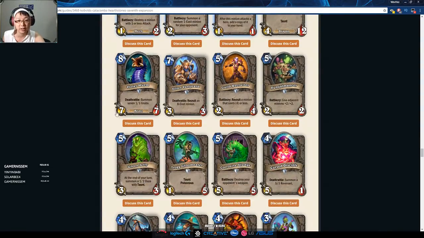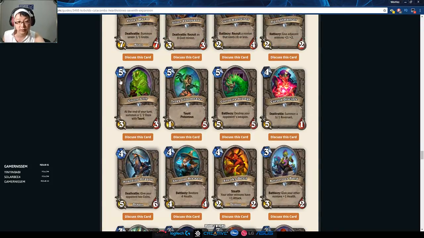5 out of 10. 8 mana, 7-7, Death Rattle, summon 7 grubs, arena card. 7 mana, 3-3, recruit an 8 cost minion, arena card. 5 mana, 2-4, recruit a minion, it costs 4 or less, possibly playable in Constructed. 5 out of 10. Fungal Mancer, 5 mana, 2-2, give adjacent, arena card. Green Jelly, 5 mana, 3-3, at the end of the turn, summon 1-2 ooze with taunt, arena card. 5 mana, 1-5, taunt, poisonous, arena card.